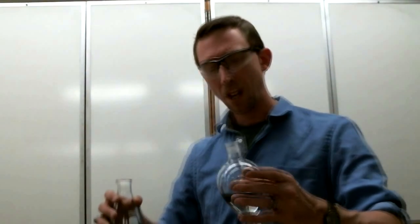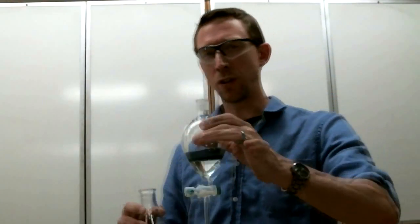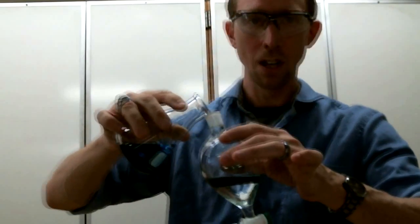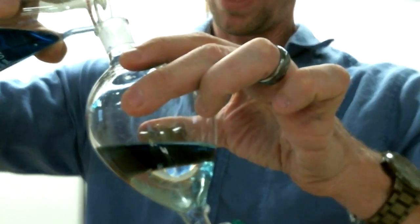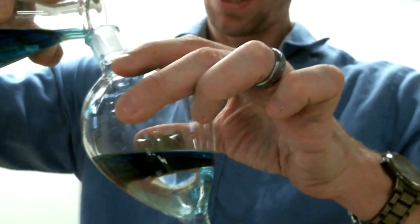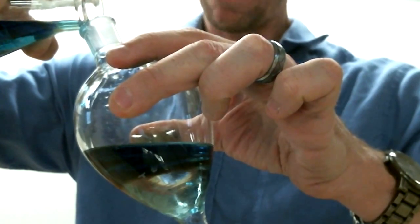Okay, and we're back. So I've got just a little tiny bit of that butanol solution layered on top using a transfer pipette. And now I'm going to add the rest very, very carefully so that it doesn't disturb the water layer. And because N-butanol has a density of about 0.8 or about 80% that of water, if I add it very carefully, I should be able to get that butanol to just layer on top very nicely.